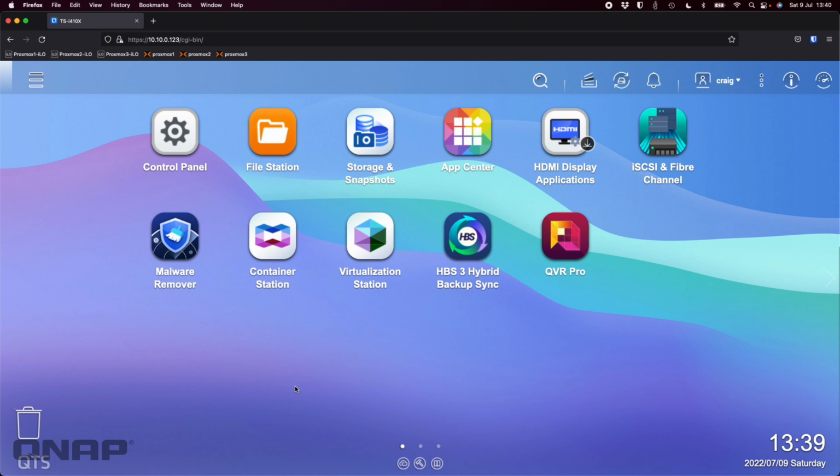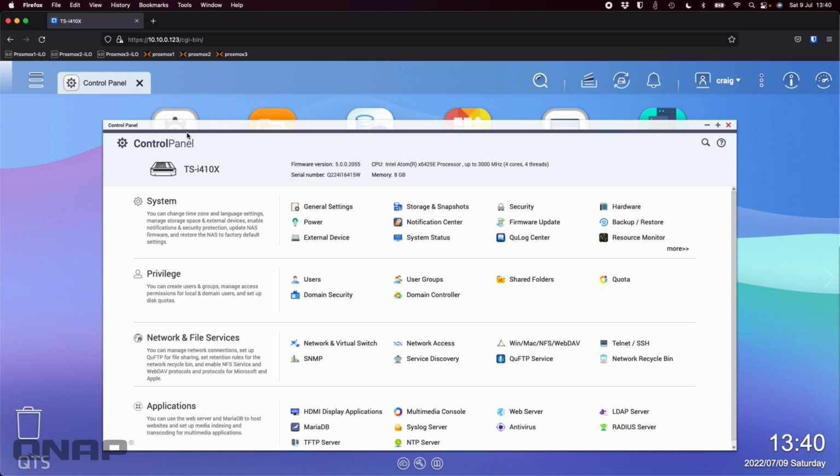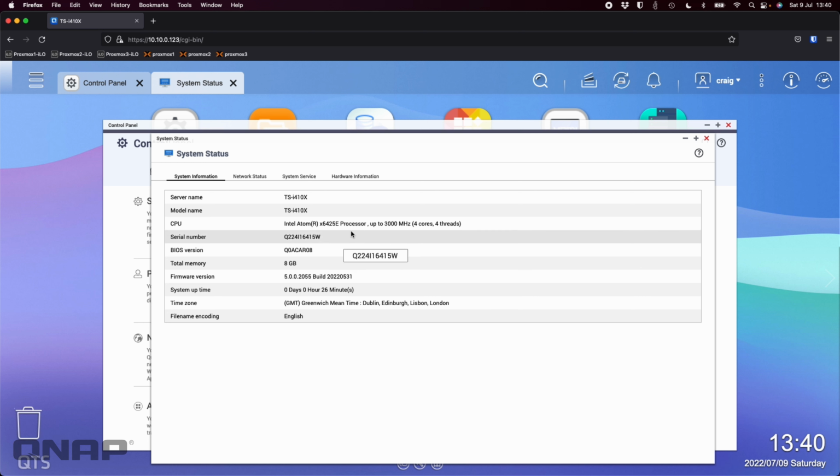Okay, so moving on into the user interface, there isn't a whole lot to show you here. Honestly, we've tried to make this look exactly like every other NAS we've got, so this wouldn't be a strange device to you. First of all, let's have a look at the specs of the device. If we go to system status, we can see all the information. There's the Intel Atom X6425E at 3 gigahertz, 4 core, 4 thread. It's got 8 gig of RAM. This is fixed and non-upgradable, so it comes only in a variant with 8 gig of RAM, built in as standard.